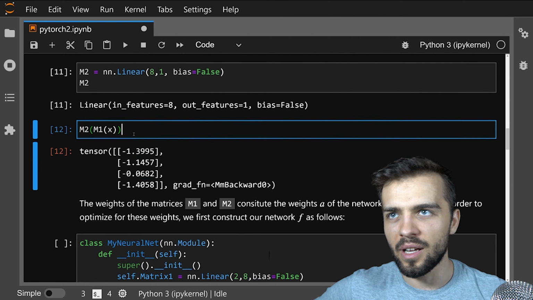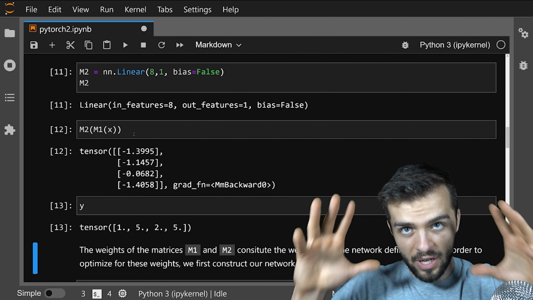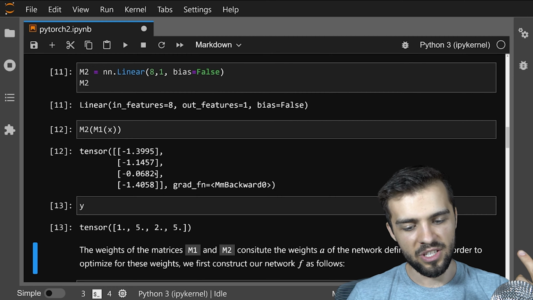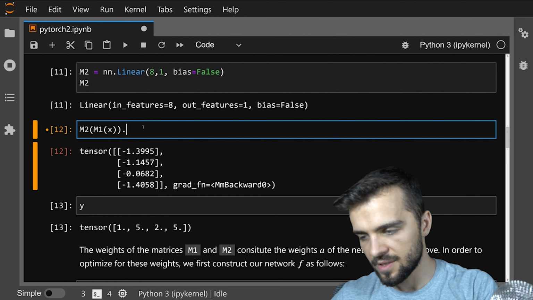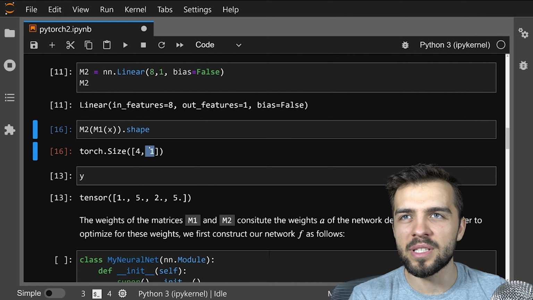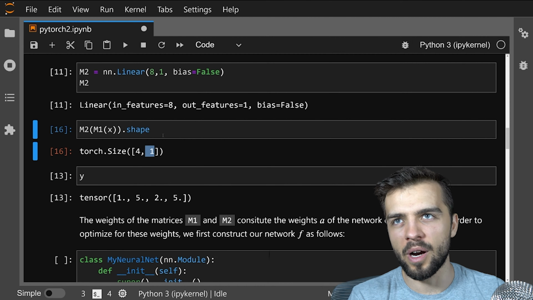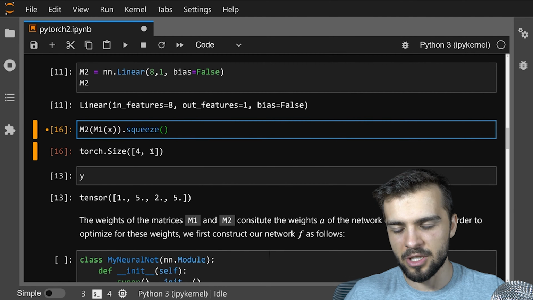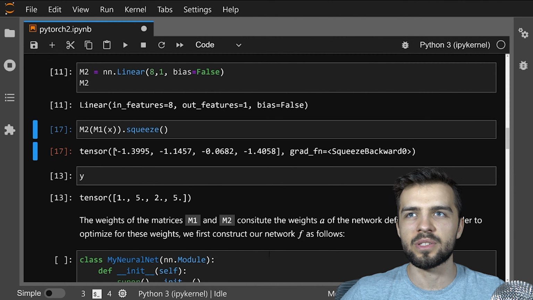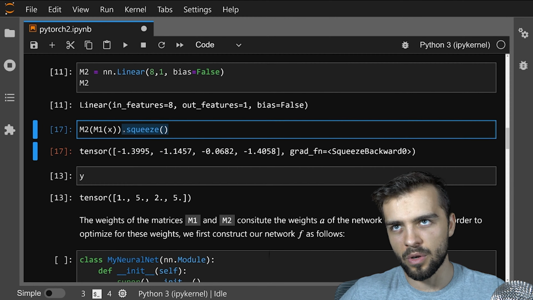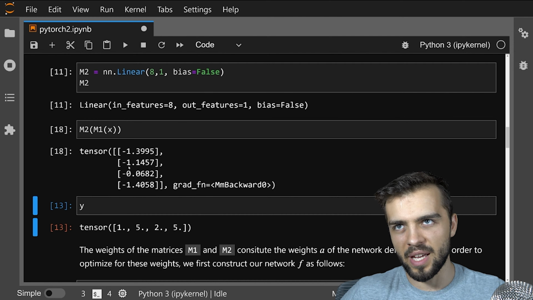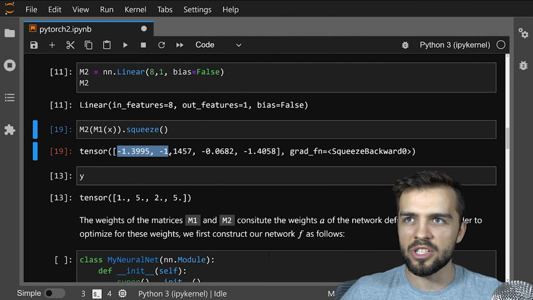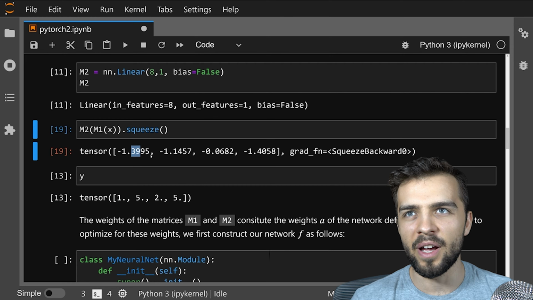This might be a little ugly, because if I look at y, which is what I eventually want this to match, this is 1-dimensional and this is 2-dimensional. One of the dimensions is 1. If I look at the shape of this, it's 4 by 1. If you have this extra dimension of 1, which you may not require, you can call the squeeze function like this. It will automatically remove this dimension, because it doesn't actually add anything. So here it will just take those 4 values. If I don't call squeeze, it's like this. So it just removes that extra dimension that you may not require for that particular application. Now this is the same shape as y here, but you can see that the values don't really match up at all.